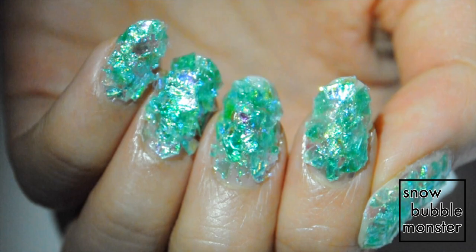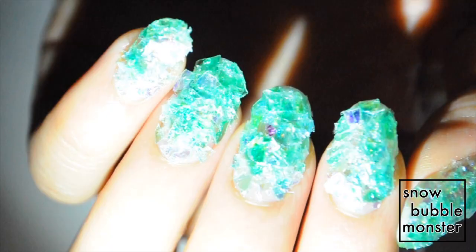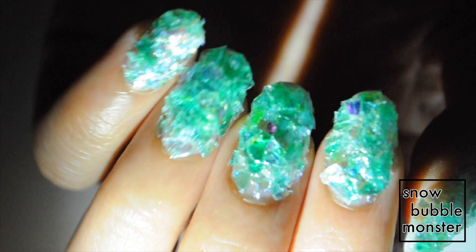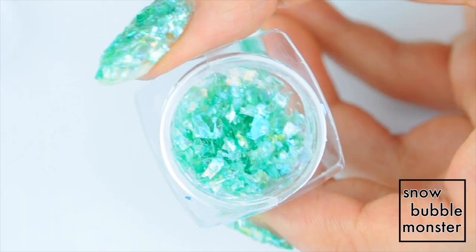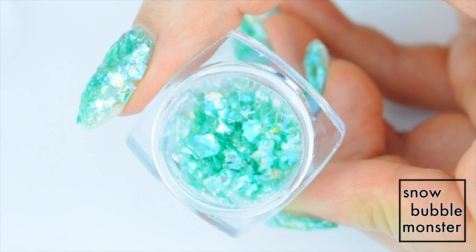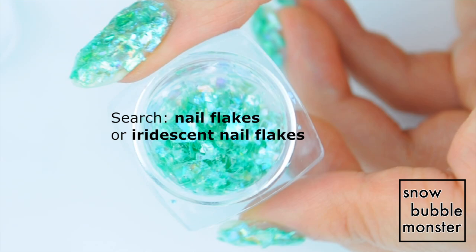The tutorial itself isn't difficult, but it will require more than your usual base coat, colored polish, and top coat. I actually won't be using any colored polishes at all for this tutorial. Instead, you'll need these green flakes. I bought these from Ocean Nail Supply, but they are relatively easy to find online from multiple sellers.